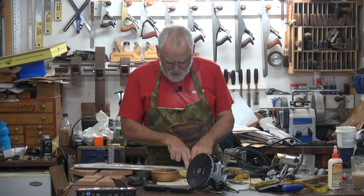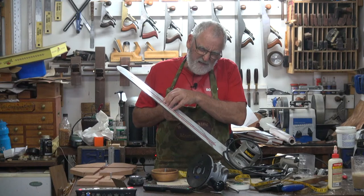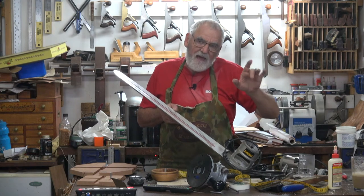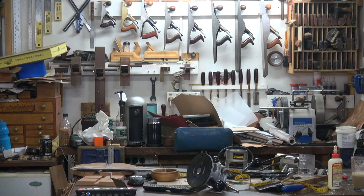change the measurement here, 60 mil. You have to bring it in because you're closing the gap. And you've got to allow for that thickness of the tool. Here's what happens if you don't.